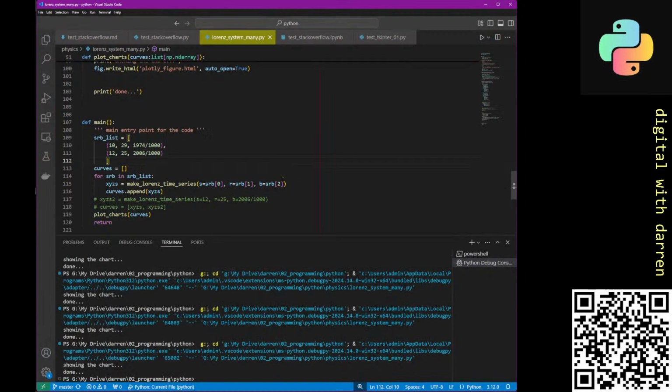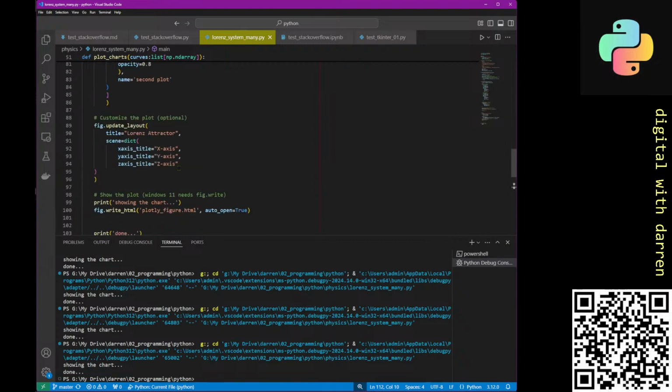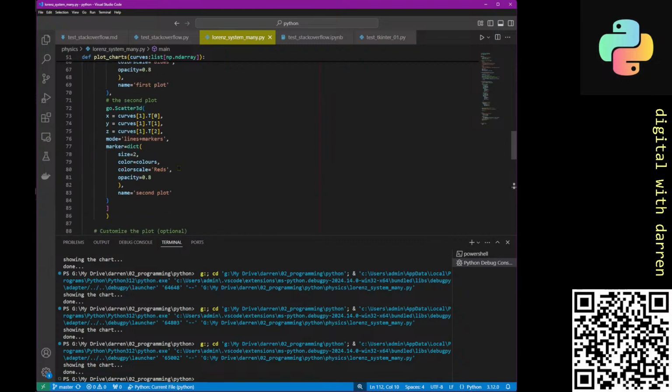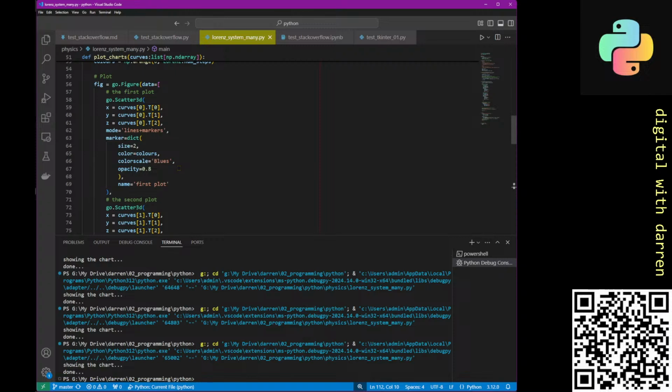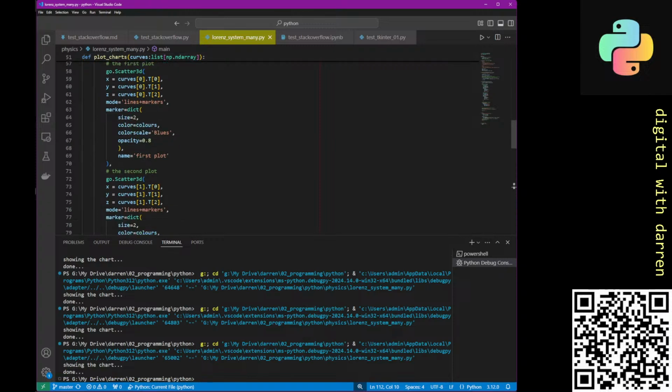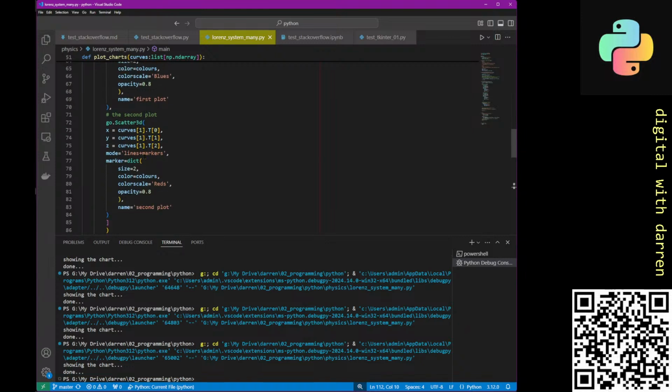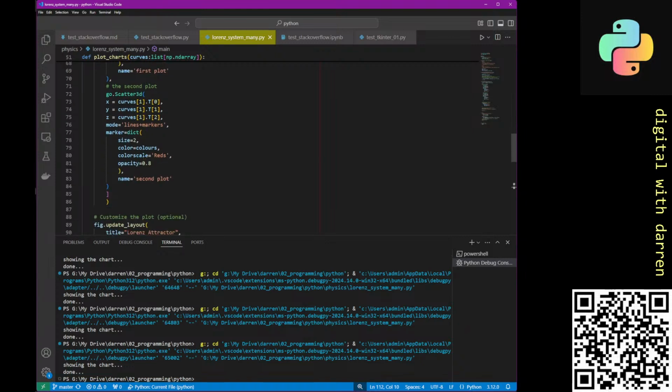So let's go back. Now, the one piece that we haven't done is something like this needs to go into a for loop now. And that's the bit that I'm not 1000% sure on.